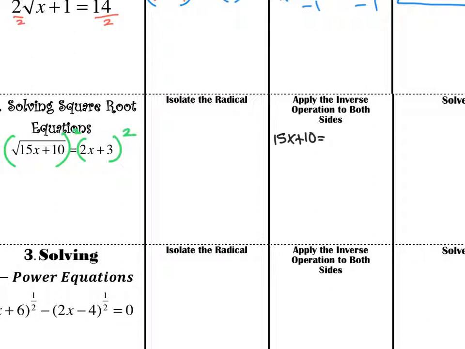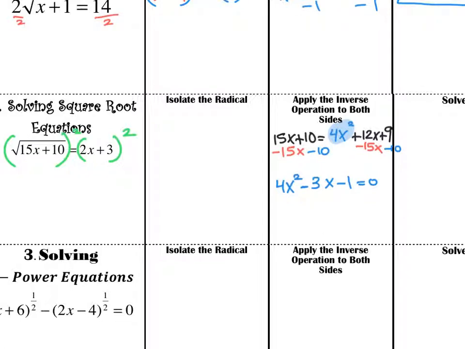equals. Now remember, when you are squaring a binomial, you have to FOIL it. So 2x plus 3 times 2x plus 3, that's going to give you 4x squared plus 12x plus 9. Now this is a quadratic equation, so you need to move everything to one side of the equation. So I'm going to subtract 15x. Now remember, I always want you to keep the x squared positive. So I'm moving everything from the left to the right, because I need to keep the 4x squared positive. And I need to subtract 10. So I end up having 4x to the power 2 minus 3x minus 1 equal to 0.